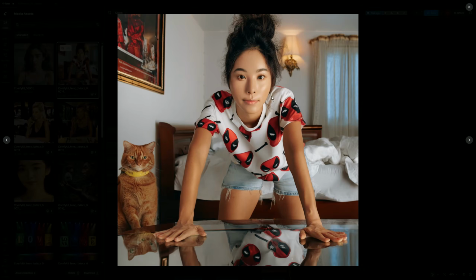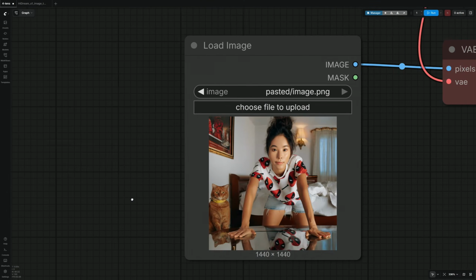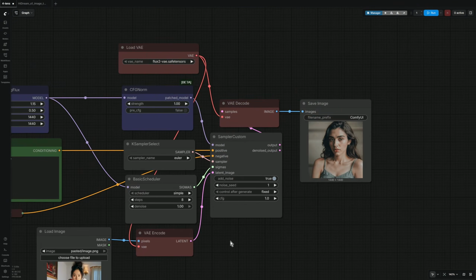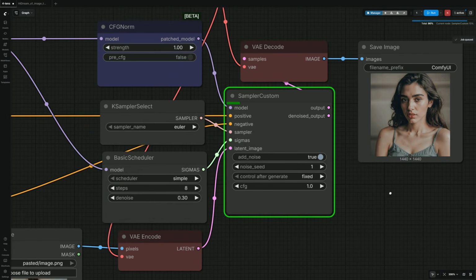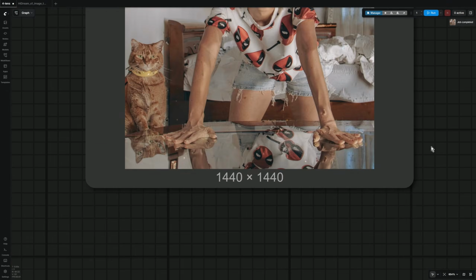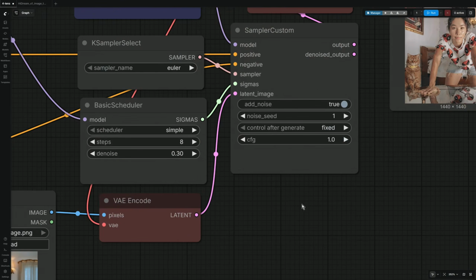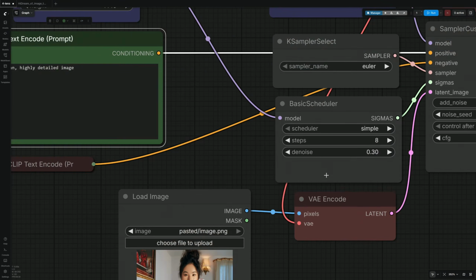I thought of using the same image and adding details to it. So I made an image-to-image workflow, and my prompt is a highly detailed image. The result generated is of a different woman because the denoise value here is 1.0. The value should be somewhere around 25 or 30%. So it works. A detailed prompt should make this image perfect. I was using the turbo model. You can also use the base model instead, which should produce a better result.